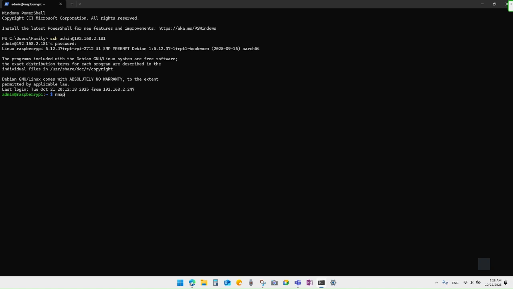We need to know what doors are open. That's where Nmap comes in. What is Nmap? Nmap, short for Network Mapper, is a reconnaissance tool used to discover hosts and services on a network. It sends packets to the target and analyzes the responses to determine which ports are open, what services are running, what operating system might be in use, how the target responds to different types of probes.